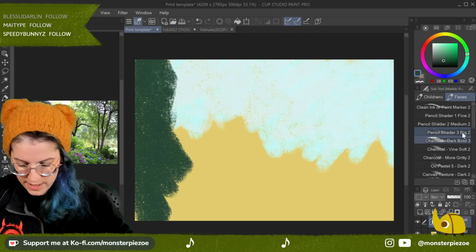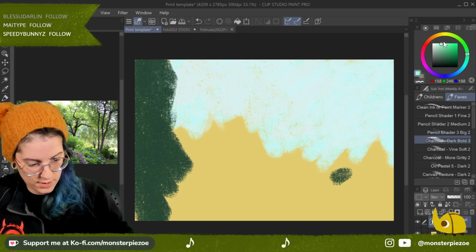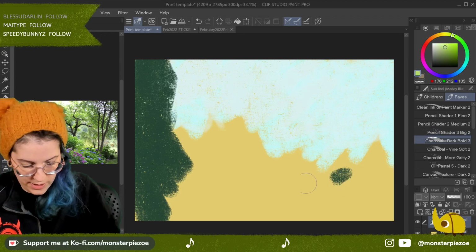The shapes together. It's like a light green.